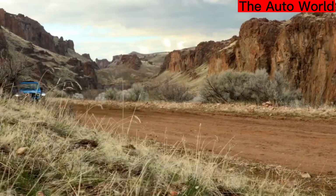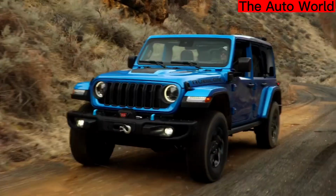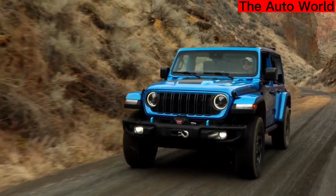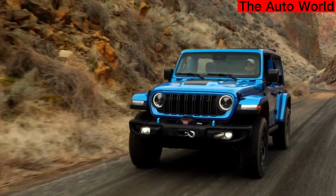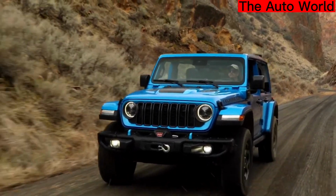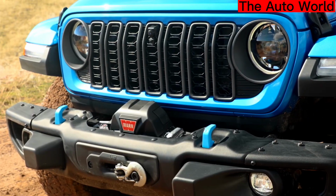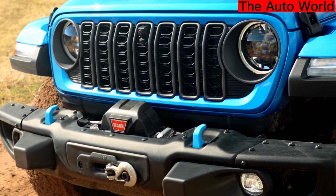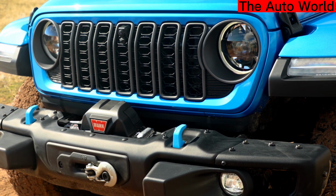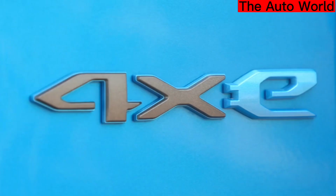Jeep now lets you install an 8,000-pound winch, following in the footsteps of the Ford Bronco Everglades. A factory Dana 44 HD solid full float rear axle is an option for Wrangler customers, making it simpler to mount larger tires. The Wrangler Rubicon now boasts an improved towing capability of up to 5,000 pounds and can produce up to a 100-to-1 crawl ratio. With the addition of wider 33-inch tires, steel rock rails, and a standard rear locking differential, Jeep is also upgrading the Willys model to serve as an alternative low-cost off-roader option.